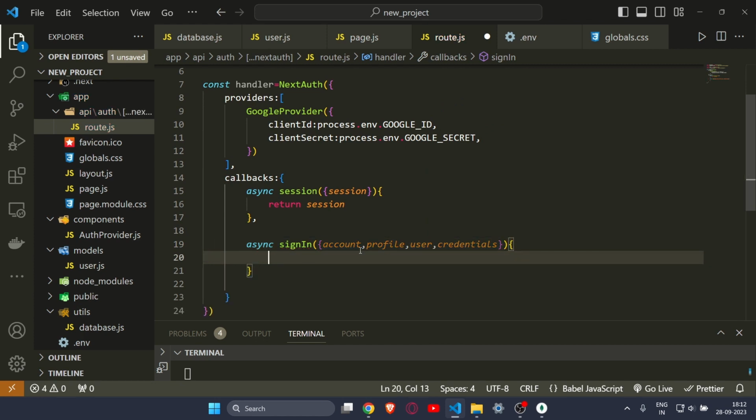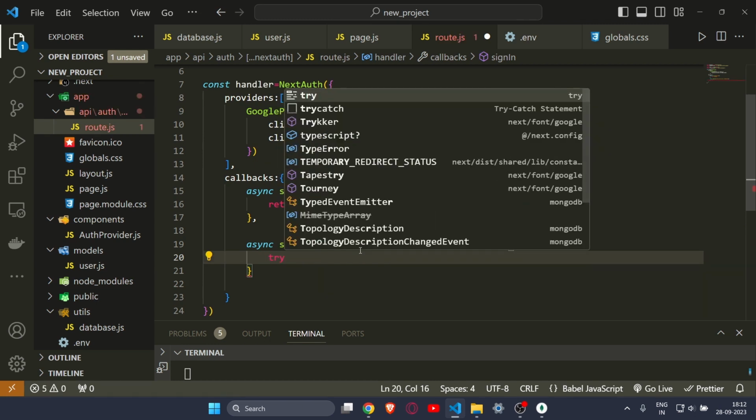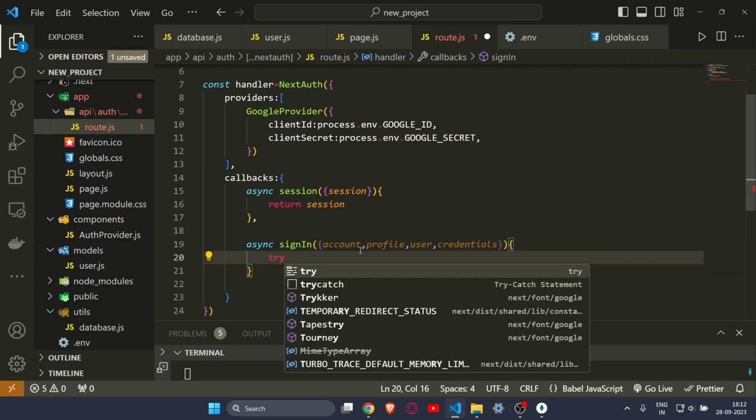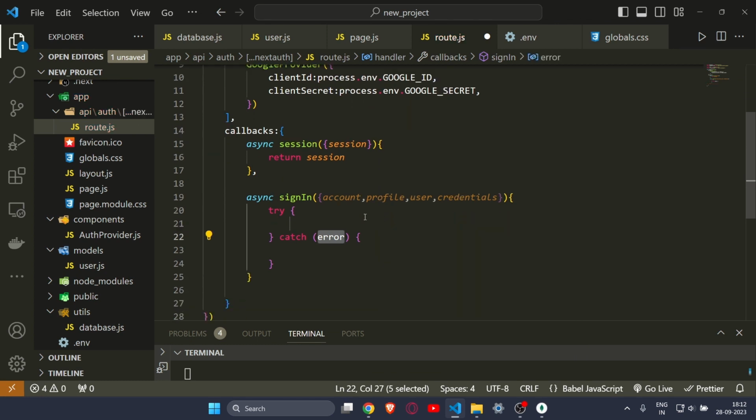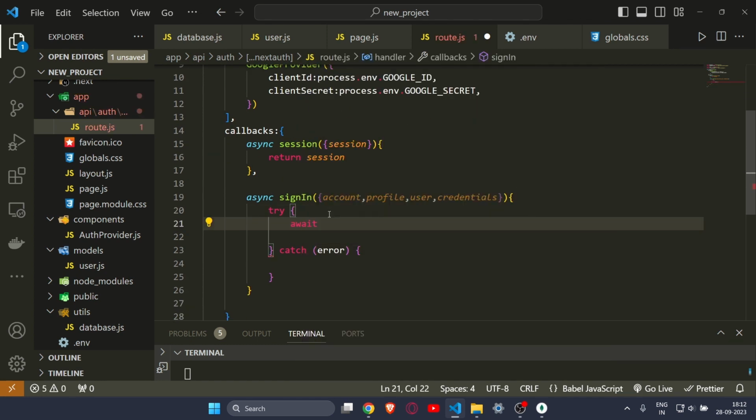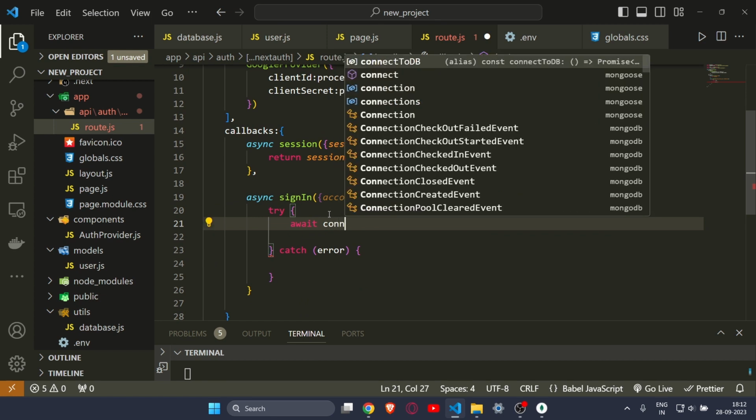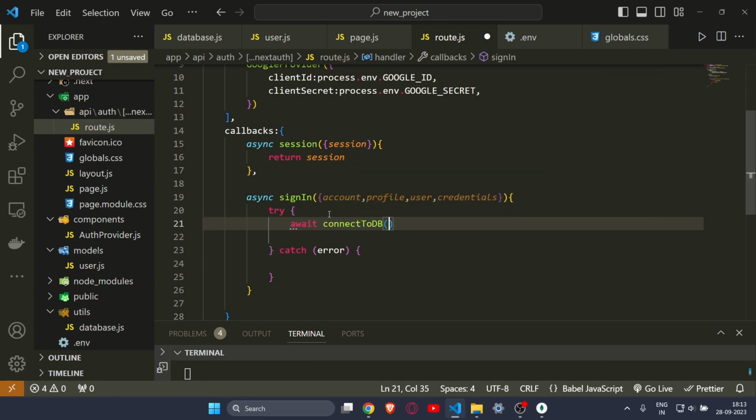So after that is a function, and inside this I will write some try and catch blocks. So just like that, inside this try block, what I will write, await connect to DB, and there we go. In this way our database should be connected.